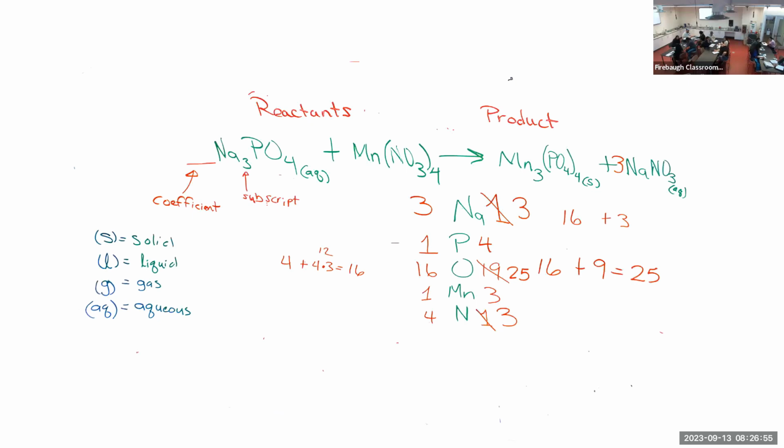Why not do phosphorus? I'm just curious. Isn't that next down the line? Would it make sense to try to do that one? Okay. So let's do phosphorus. What can I put in front of here so that I would end up with 4 phosphorus? What can I multiply by that 1 to get 4? 4.